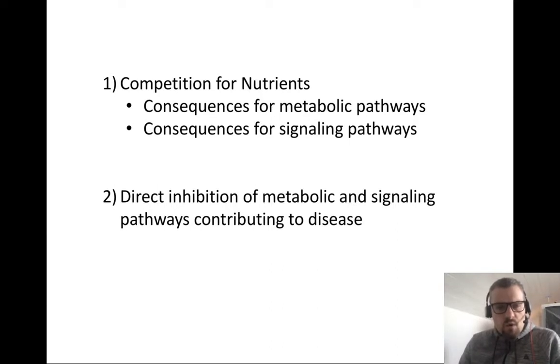So what's the consequence of there being insufficient nutrients for immune cells? Firstly, for their metabolic pathways, but then also for their signaling pathways. And we're going to talk on some interesting signaling pathways that are affected by nutrient levels and metabolite levels within the cell. And then we're going to finish up by talking about some of the work that we and others have done, looking at the actual impact of inhibition of metabolism or metabolic signaling on the cells in pathogenic environments. So looking at various diseases like obesity and cancer, looking at how the metabolism of the cells are altered in those situations.